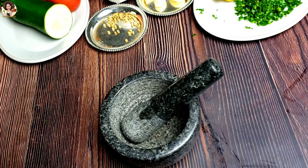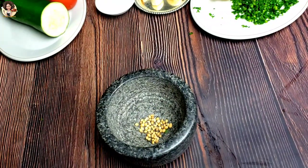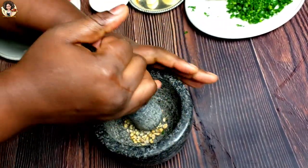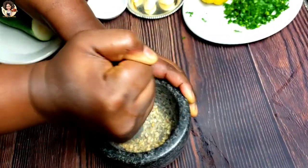So in the mortar, I'm going to start by grinding the coriander seeds. For the coriander seeds, you can use the coriander powder if you have them. I'm going to be grinding the coriander seeds and the garlic until it is fine.